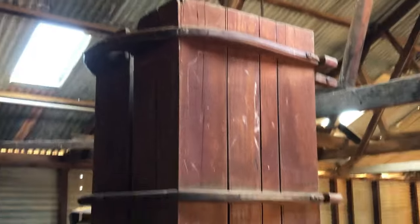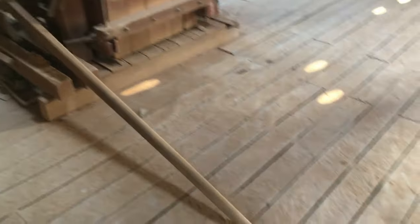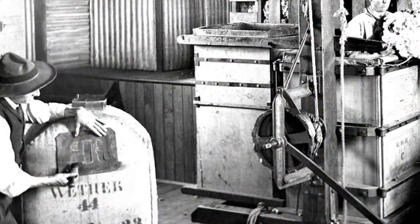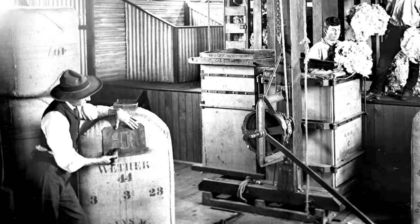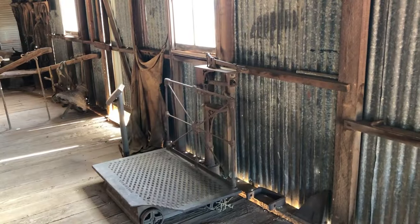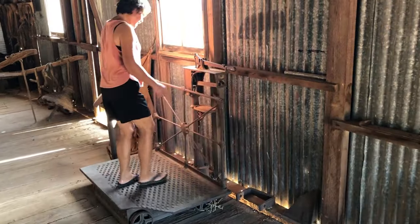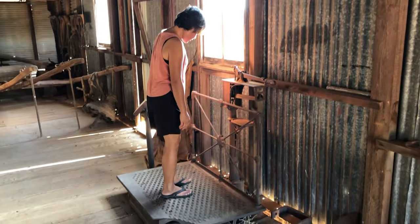Finally the Kurtz squatter wool press, which I think was the best press prior to machine-driven wool presses, and some quite good bales were done with those presses. Here's an old-time branding of a bale after it's come out of the wool press. Of course all bales were weighed on an old set of scales like these before being loaded onto transport — in the early days that was a bullock dray, which would have carted the bales down to the Darling River to go on a barge.